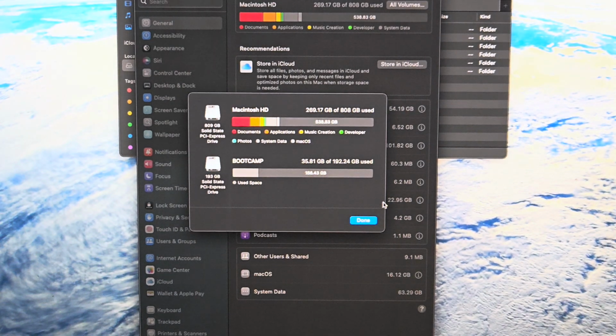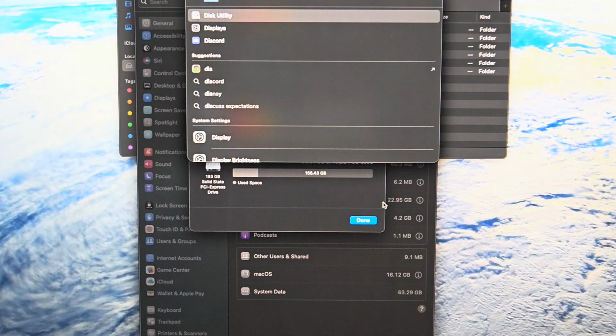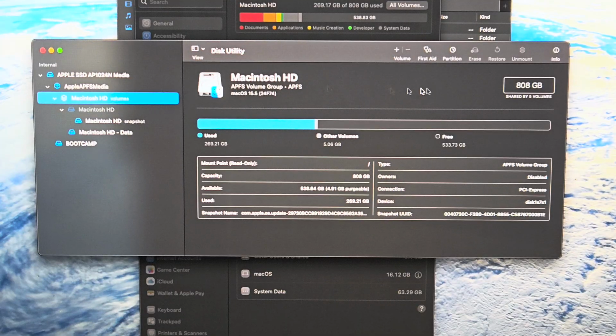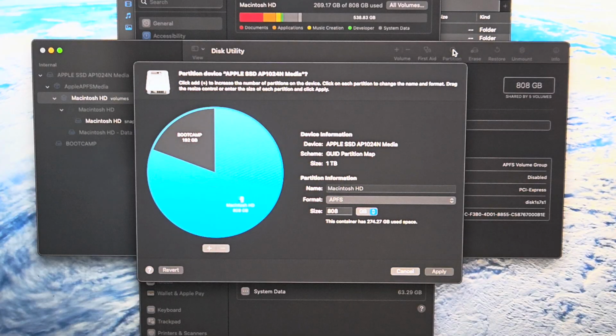So to do that, what we need to do is use this utility, and then we can go into the volumes here, like so, and then we can see Boot Camp, and then we have our Mac HD here.